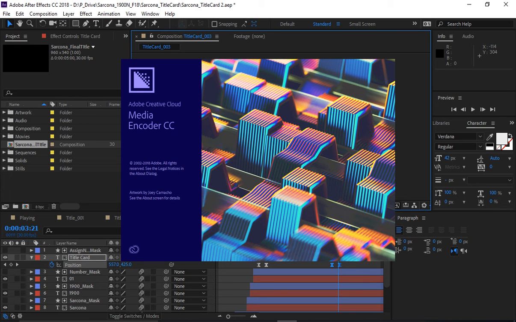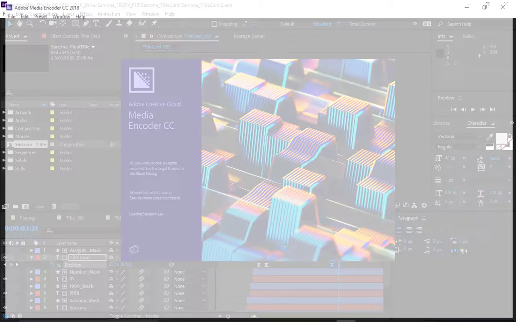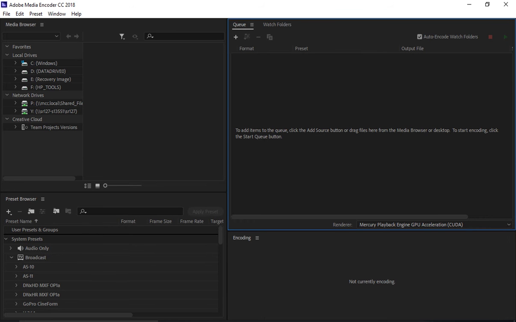It takes a little bit for them to open up, and then what's going to happen is it's going to create a link between our video in After Effects and Media Encoder. So that might take another 30 seconds or so. So just be patient. We should see the screen pop up and then our title project happen over there on the right side, which you'll see obviously. If you've ever used Premiere, After Effects, and Media Encoder work very well together, as do Photoshop and Illustrator. You can actually grab stuff and send it to Photoshop and grab stuff and bring it to Illustrator and so on.